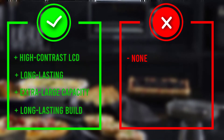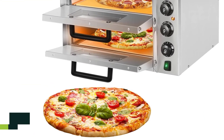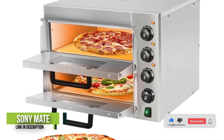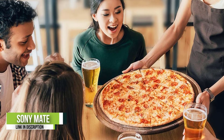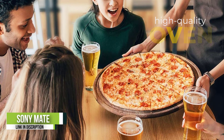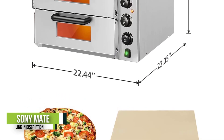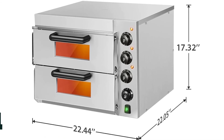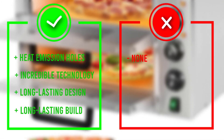Number one: the Vever Commercial Electric Pizza Oven. You can now make delicious, hot, crispy pizza at home with this Vever commercial pizza oven — a 2200-watt stainless steel countertop model. The control panel is easy to use, and its durable, long-lasting design assures high-quality results for all your baking needs. This oven offers a 60-minute cooking time and an adjustable temperature range from 122°F to 662°F.